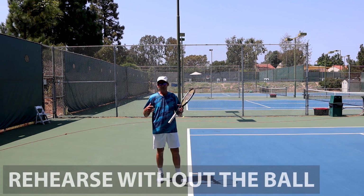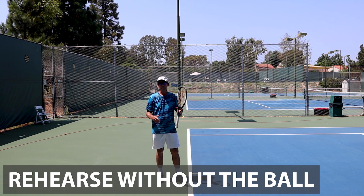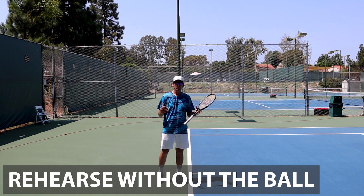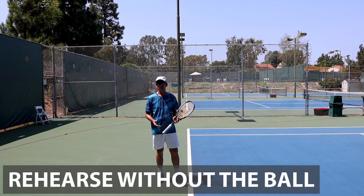So now we've covered a lot of the fundamental principles. What I want you to do is take the ball out of play and actually rehearse the serve. Imagine for a moment that you're a dancer, and when you're learning a dance choreography or a dance movement, there's no music playing. You're learning the steps and the patterns and how to connect those all together.